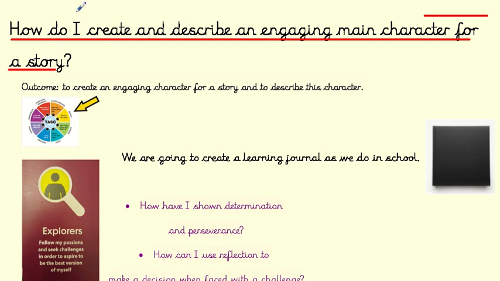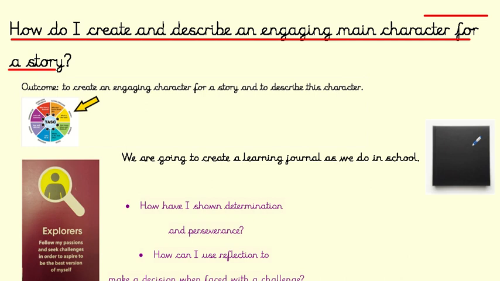So our inquiry question this week is, how do I create and describe an engaging main character for a story? So on Monday or Tuesday, depending on when you did it, we unpicked the key vocabulary in this question. And we were generating ideas around our outcome. Now by Friday, we're going to have created our own engaging character for a story. And we're going to have written a short description of this character, applying all the knowledge that we have about description.